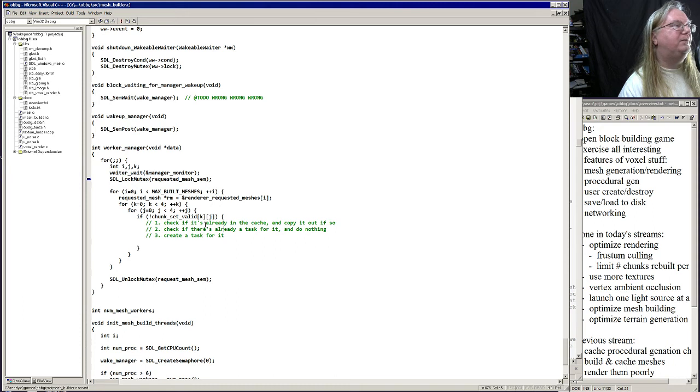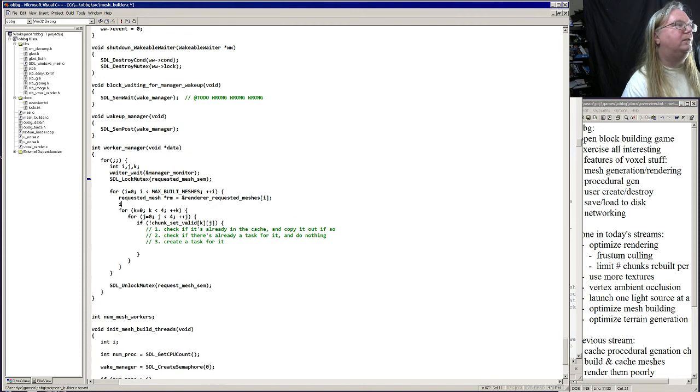Okay, so we have to do these things. Once we've done those things, int valid chunks equals 0.